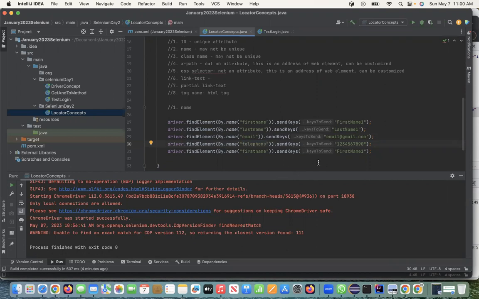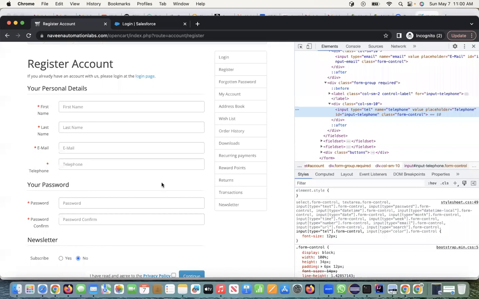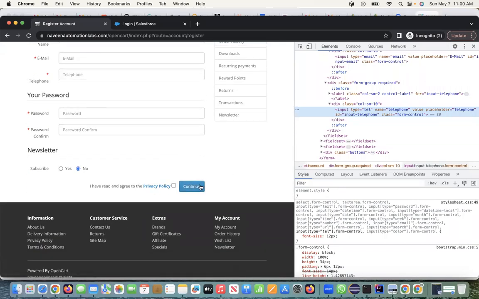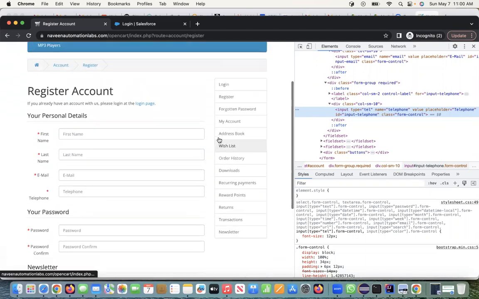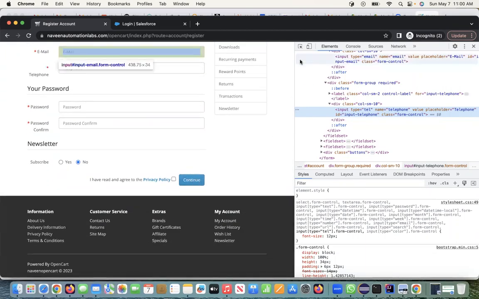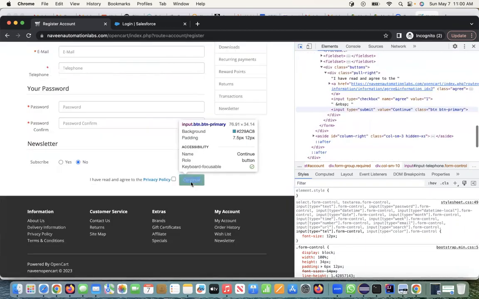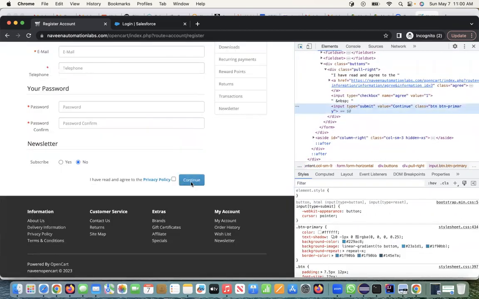So the fifth line, we are not actually typing anything. We will actually click, right? If you go here, I want to click here. If I check what that name is, you'll see that this click has no name, right?